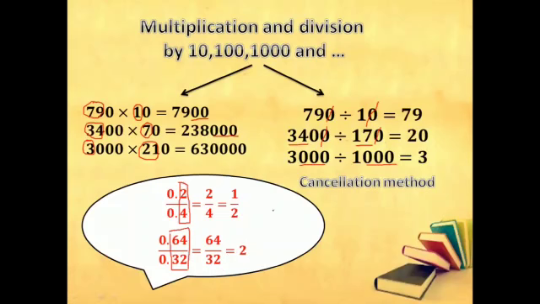The same you can use for multiplication. When you are multiplying 0.2 with 0.4, you can multiply 2 4s are 8. It has 2 decimal places in total, so you can write 0.08. The same thing you have like this: 64 and 32 you can multiply. The number of decimal places is 4. You can put 4 decimal places and then place the decimal point.